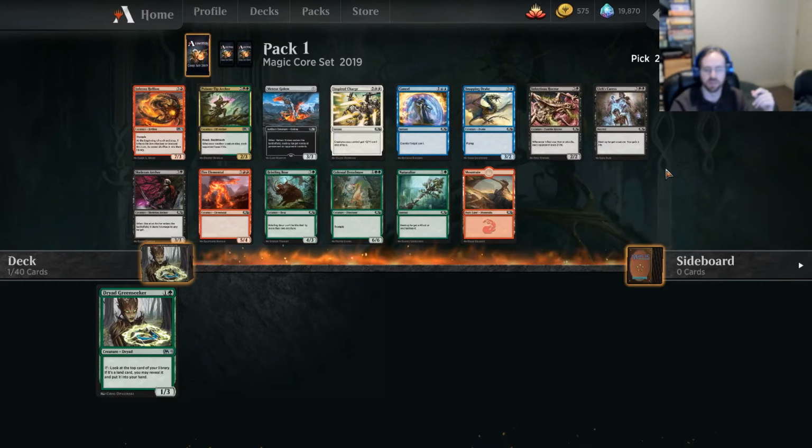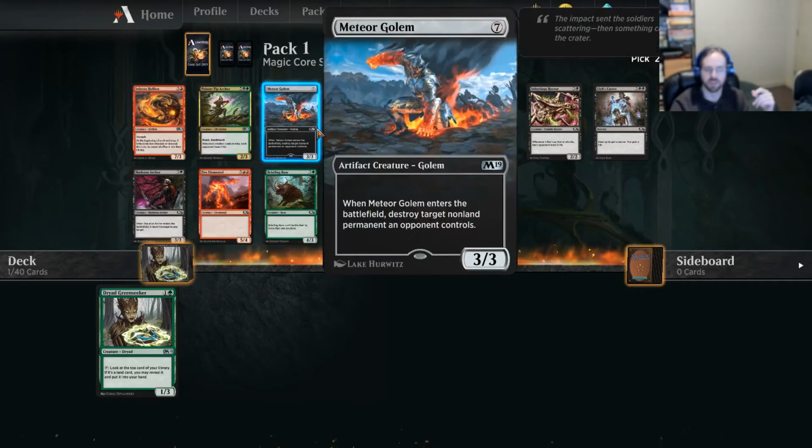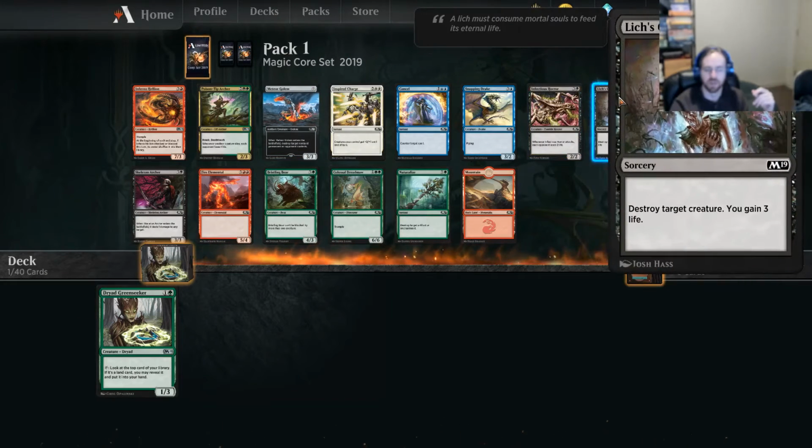Any number of cards that would be nice to wheel from this pack. Dreadmod, Bristling Boar, Skeleton Archer, the Poison Tip Archer, or Meteor Golem. Not super likely, but you never know.